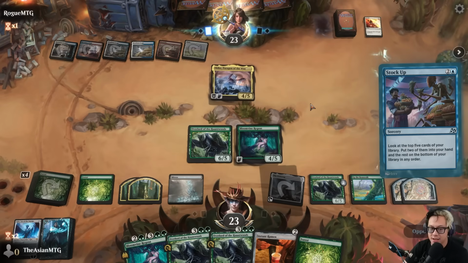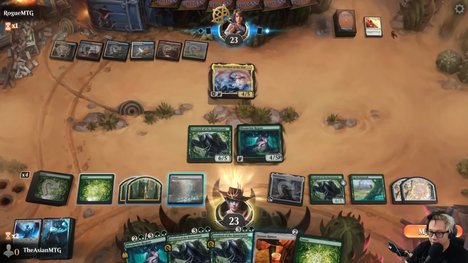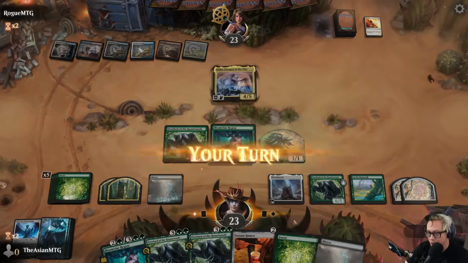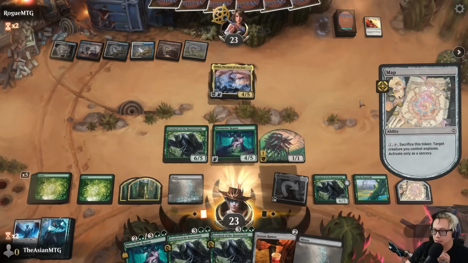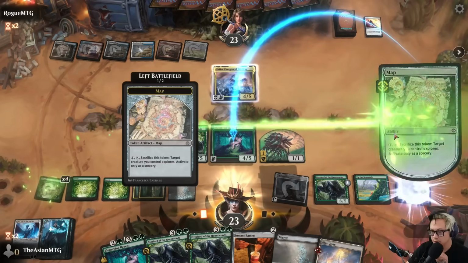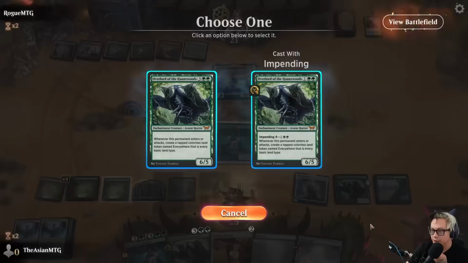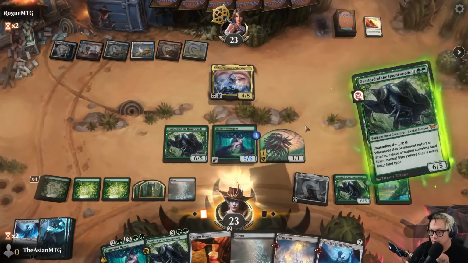Okay, can I do the thing? I want to find Ugin right now. As soon as I find an Ugin, there's so much I can do. All right, let's try this. All right, drew a land. Found an Ugin. That feels pretty darn good here. Okay.